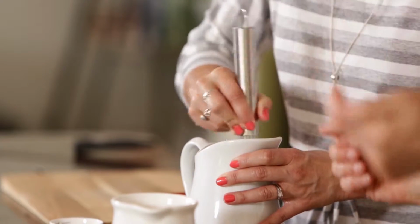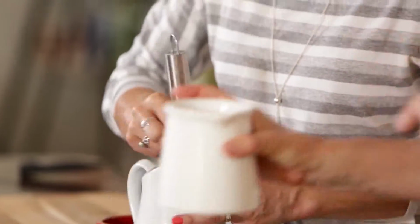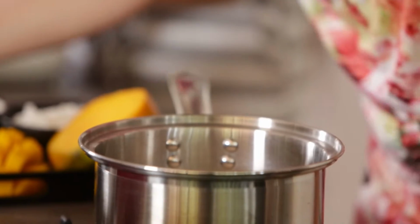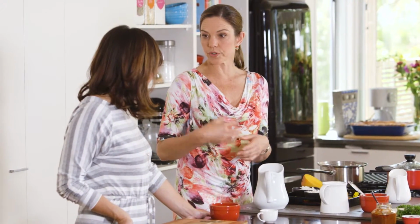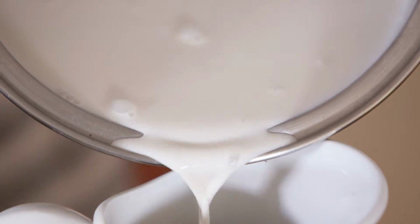And what I'm going to do while you're doing that is I'm just going to tip our coconut milk into a saucepan. We need to get that heated. Pour a little bit into here and whisk it through so that you're tempering the egg. So we just need to add a little bit of the warm mixture into here, get the egg used to being warm and then tip it back in.